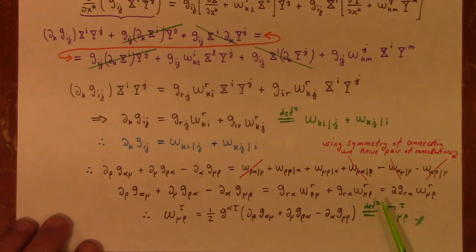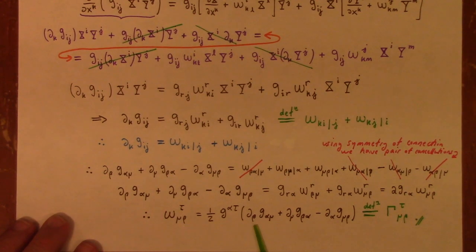And anyway, if these are symmetric, I can add these two together, and I get twice g r mu, omega upper r mu beta, like so. And then, if I use the inverse metric, which is the metric with the indices up, then I can kill this off and turn that into a Kronecker delta and get the next equation down here after some index relabeling. But there it is, and the half, of course, comes from dividing the 2 to the other side. And there it is. That is the formula for the Christoffel symbols in terms of the inverse metric and first derivatives of the metric.